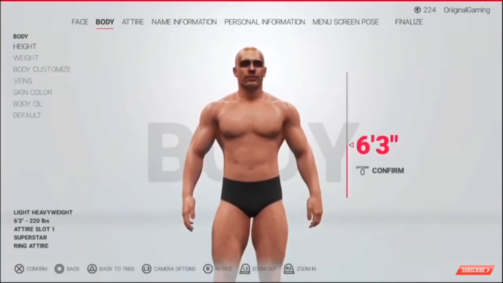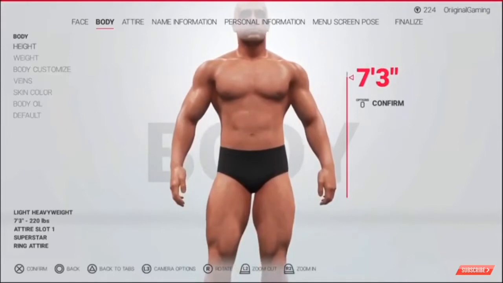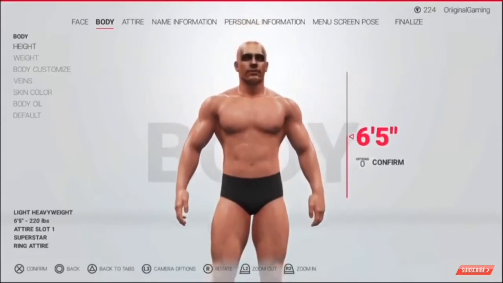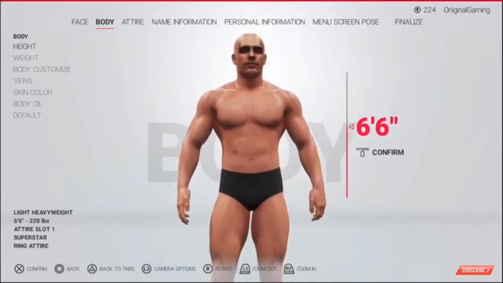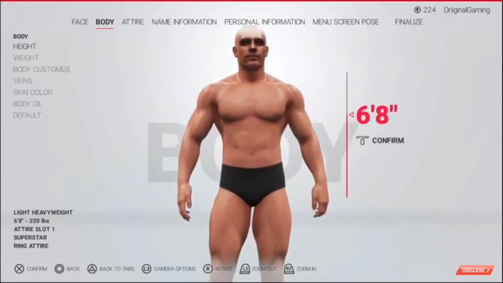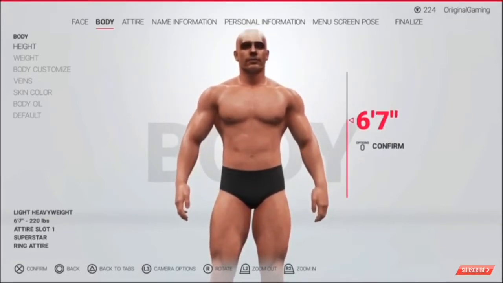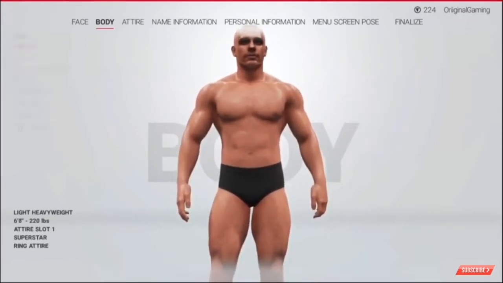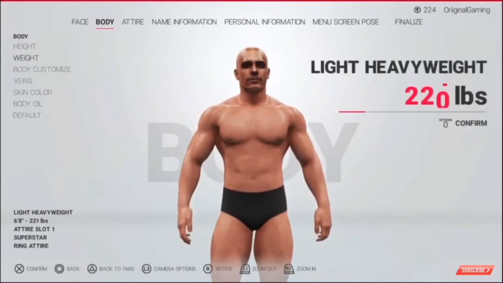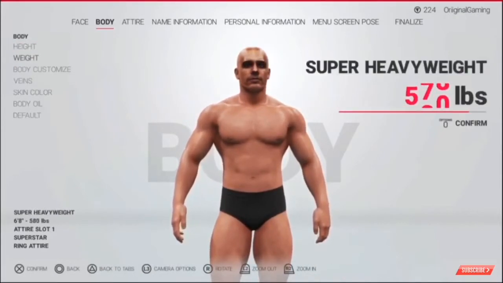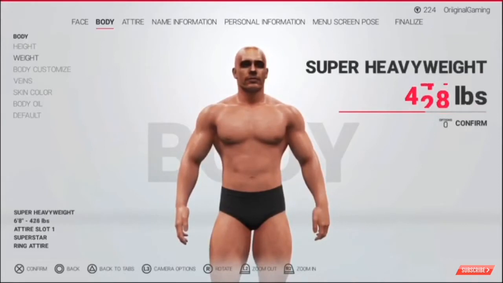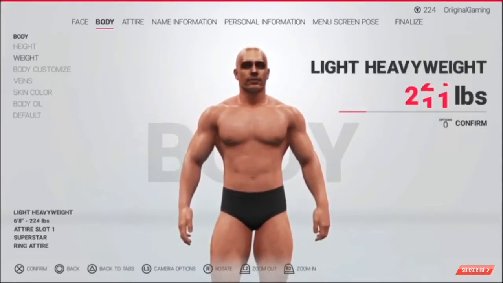Your height is obviously how tall you are. You can make a big guy, you can make a short guy. I am 6'8", so I can put it on 6'8", but I want to create something else right here. But I'm still going to put it on 6'8". Here is your weight. Just put the weight that you are in real life. Doesn't really change this cushion.